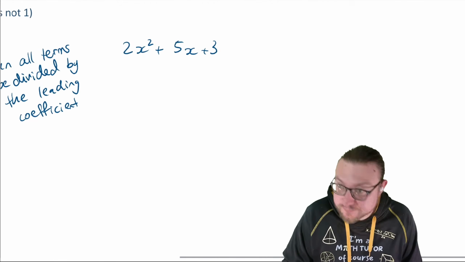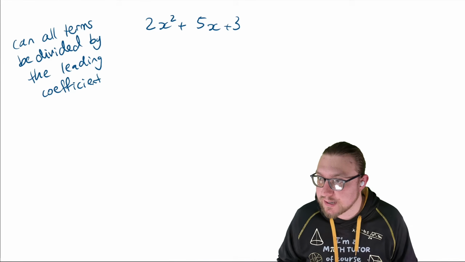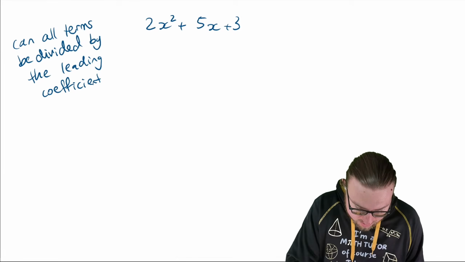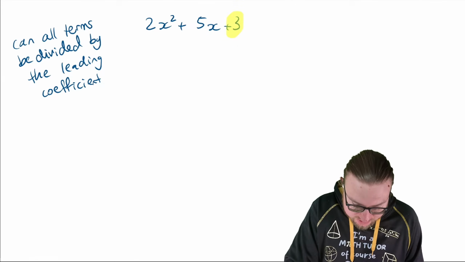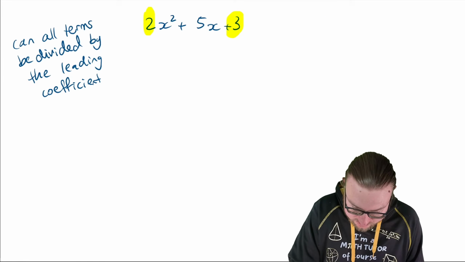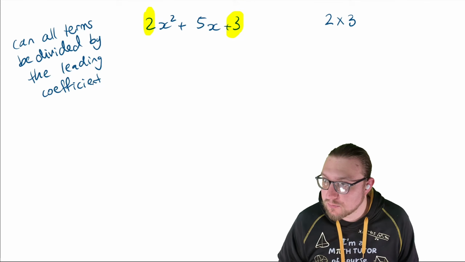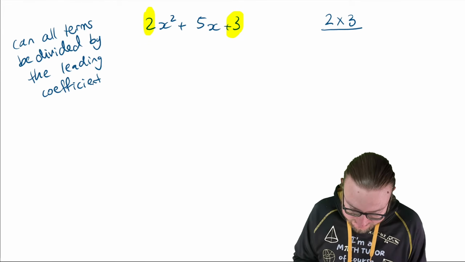Move this over. Yeah, I'll have to make it a bit wider next time so we've got more space to write on. So we're going to do something very similar, but here, instead of having just the 3, we need to take the leading coefficient with us. So it's going to be 2 multiplied by 3. The leading coefficient multiplied by the end number will give us 6.